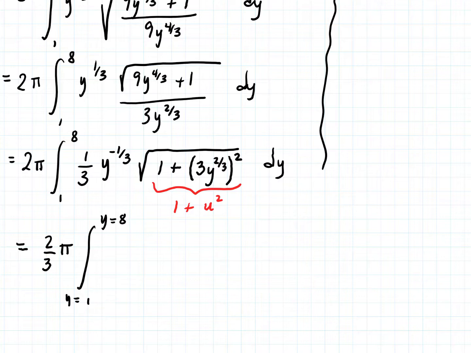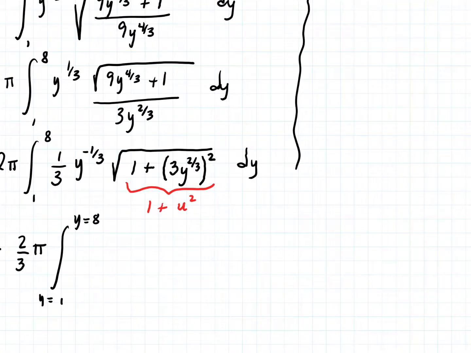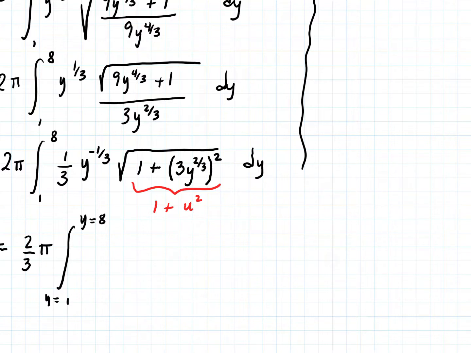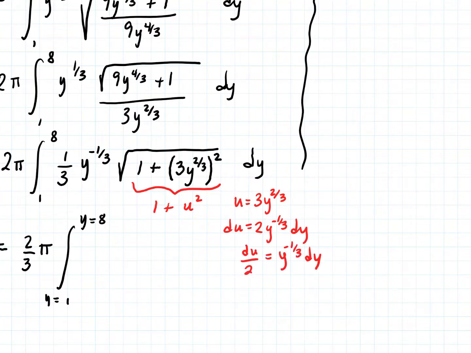But we're going to make a u substitution here, and the u substitution that we're going to make, u is going to be equal to 3y to the 2/3, so that du would be, so 2y to the negative 1/3 dy, just taking the derivative, and then du, actually, let's do this. Let's divide off by that too. So du over 2 is actually equal to y to the minus 1/3 dy. And that's right here. So I can make that substitution on my next line.